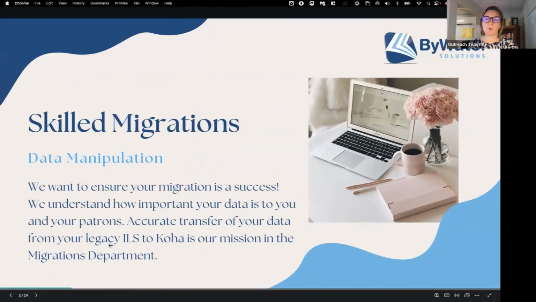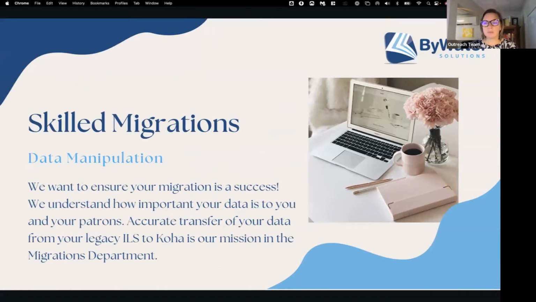One of the most important things that goes into an implementation process is the data. So we have some data specialists that will take your data that you've exported from your current ILS and look at it, analyze it, and have discussions with your team at the library to talk about the data that they find, how we can make that data work in Koha, and what's the best way for your library to move forward. Another key component of the data manipulation is just the ability to find the skeletons in your closet, and make those changes that you've always wanted to make.